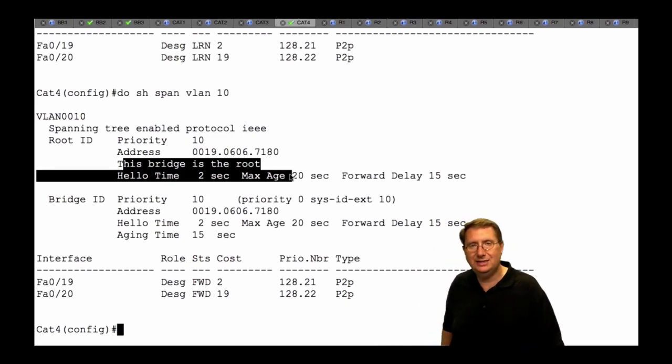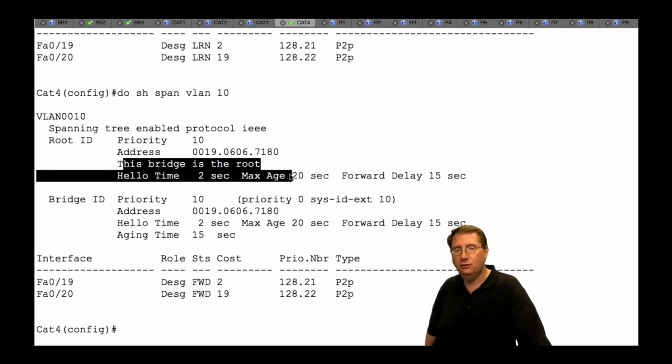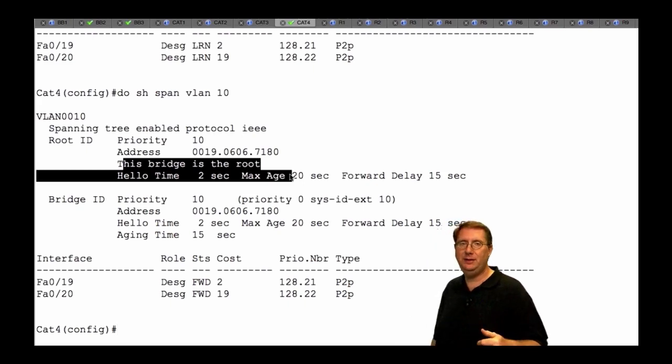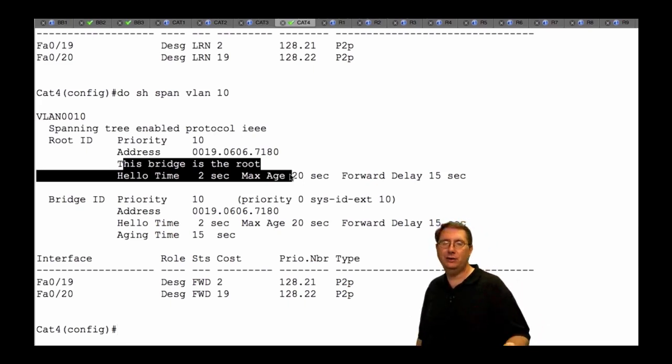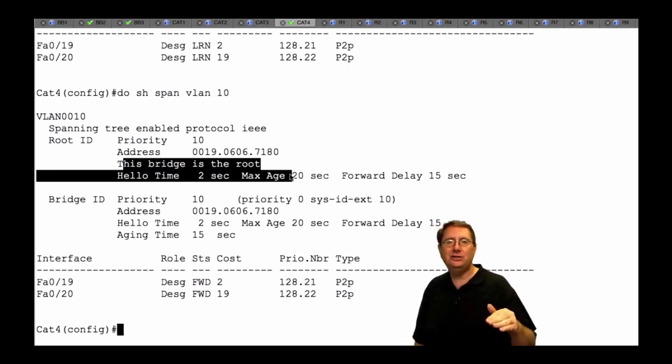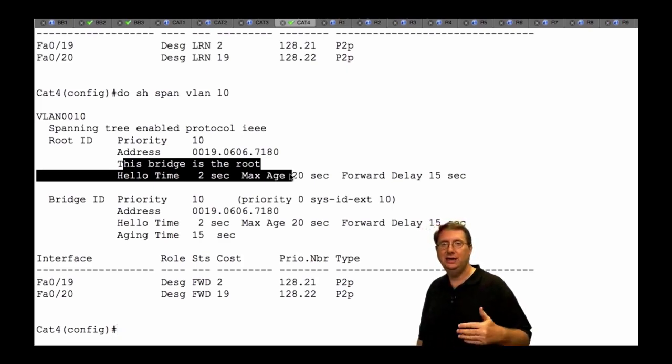Now the situation is this. Filter does exactly that. It filters BPDUs. So if I enter the command to do BPDU filtering in the global configuration, what's going to happen is every interface that's in portfast is only going to send a few, maybe as many as 7 BPDUs for the purposes of fabric discovery, layer 2 topology discovery. Now the situation is that that's okay, that's fine. But if I do it under the interface, what's going to end up happening is I'm not going to send any BPDUs for the purposes of discovery.